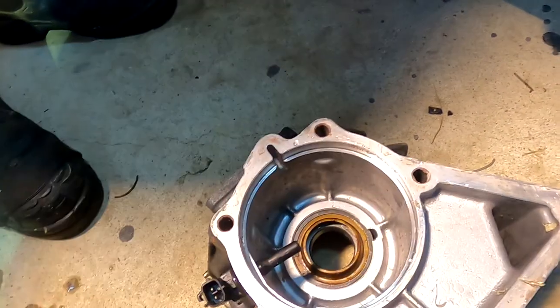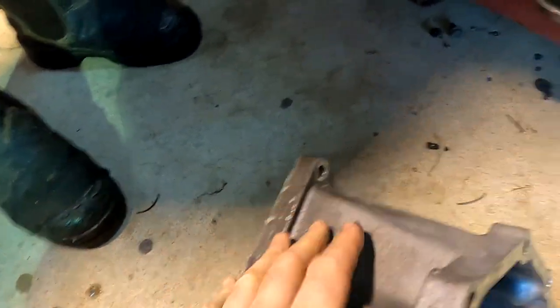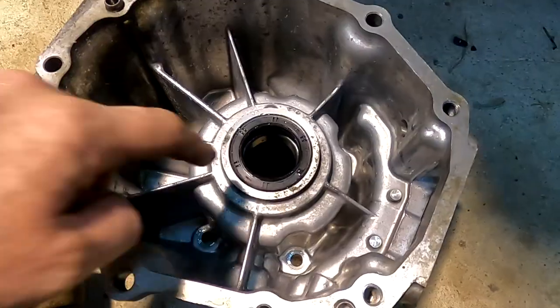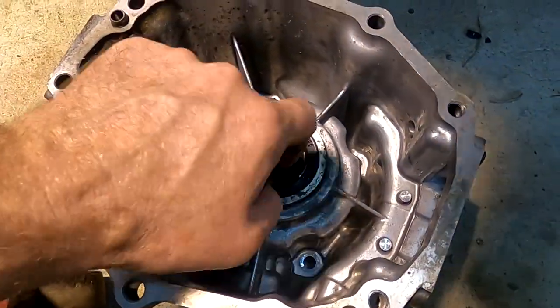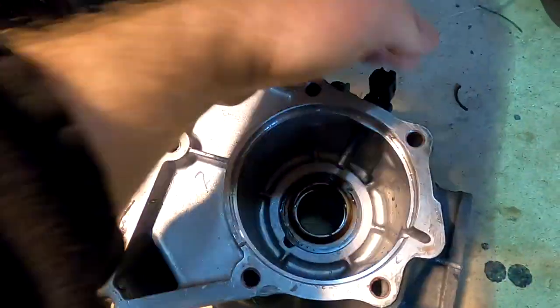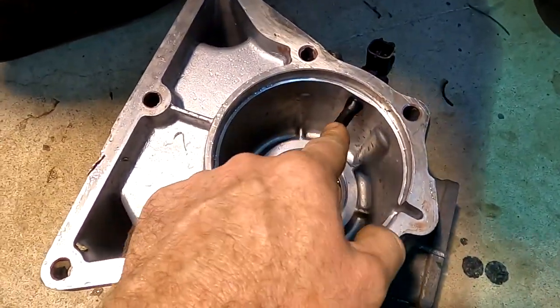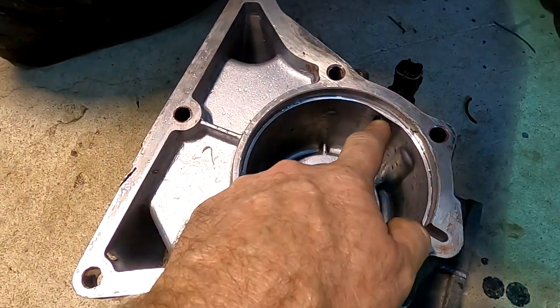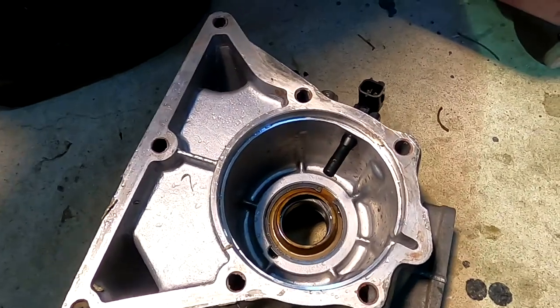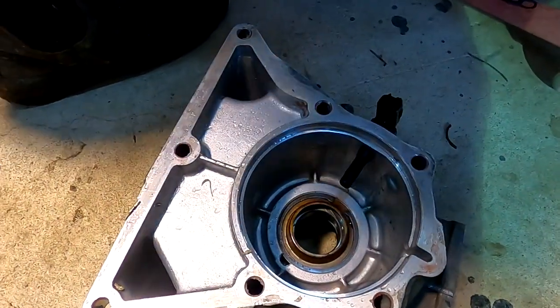If you're at all worried about that bearing, I think I've got a new one. And if you're at all worried about that seal, we'll just put new ones in. They actually look okay though. And you're going to drill this out and put the Lexus speed sensor into it. I've got a 15 millimeter drill bit over there.